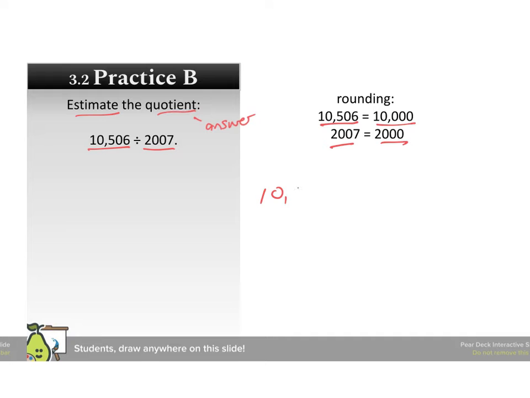So we have 10,000 divided by 2,000. Now, I see 3 zeros and 3 zeros. Well, if I divide them both by 1,000, they get rid of these 3 zeros and these 3 zeros. Then I have 10 divided by 2. So I'm looking at dividing them first to get rid of the zeros, dividing them by multiples of 10. I could just divide it by 2,000 to get the answer, but that is just the question that I have. So 10 divided by 2 would be 5.